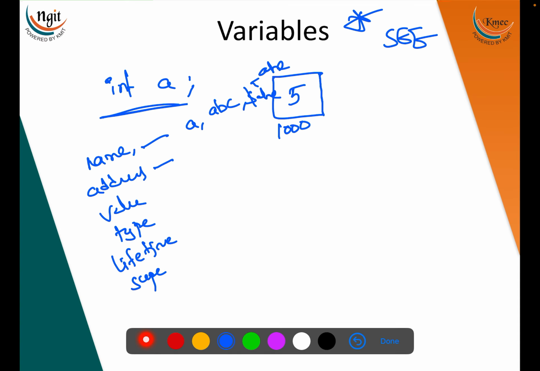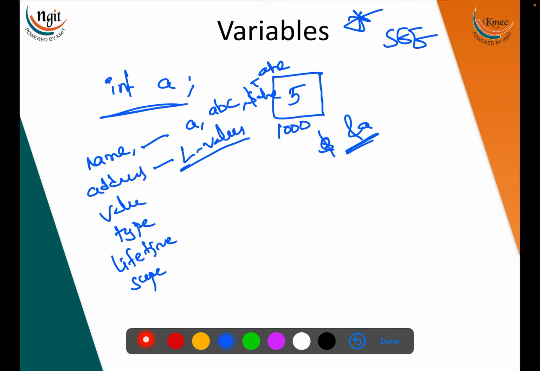The address of a variable is sometimes called the L-value, because the address is what is required when the name of a variable appears on the left side of an assignment. We'll write something like this, right? I mean &A. So this is your address.